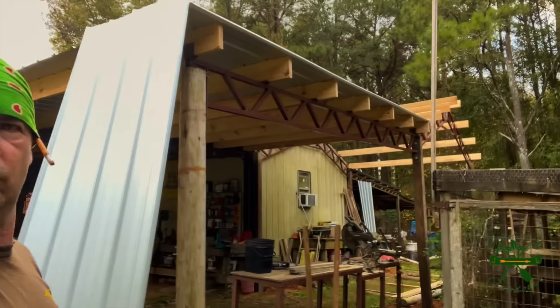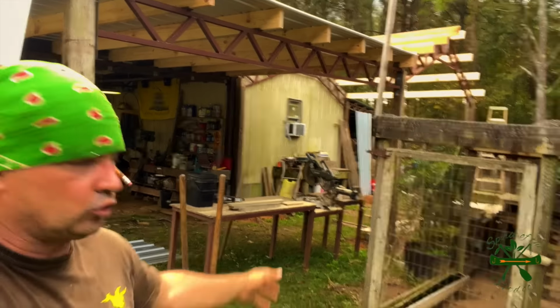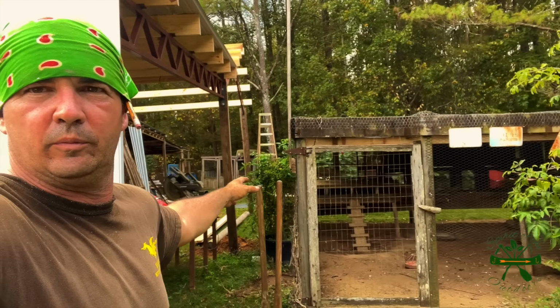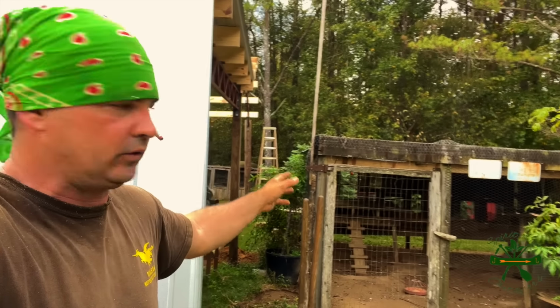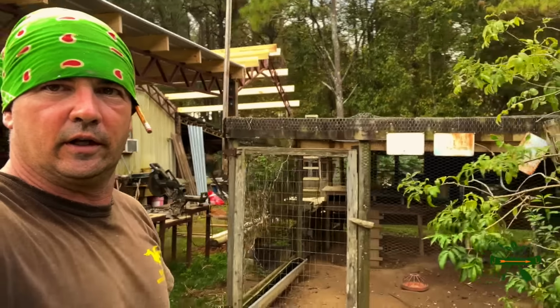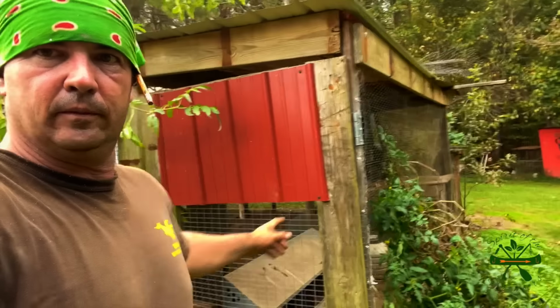I was trying to walk down here where y'all could get a look-see. Of course, my chicken pen is gonna be jammed up. Now, I got enough room. I know somebody's probably worried. I got enough room to get through there. I'm slowly pulling my tomatoes out, and I'll show you, they're gonna come around here on the back side, back here.